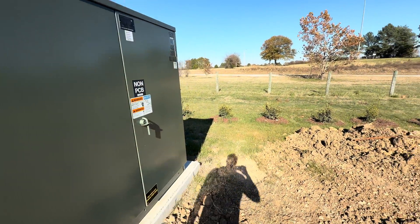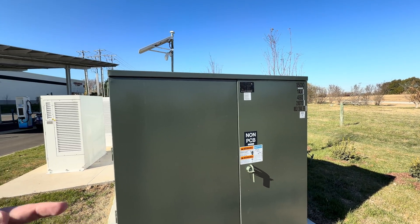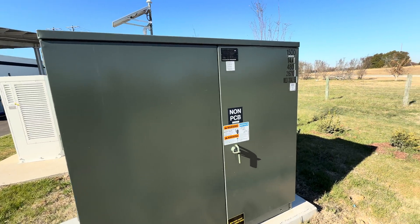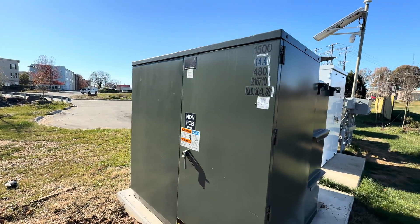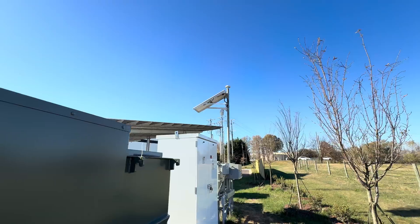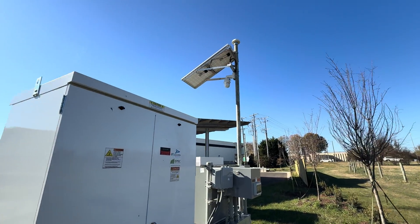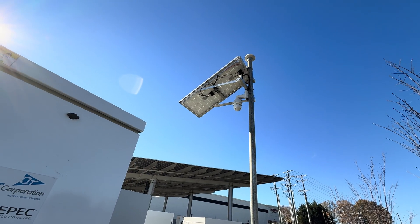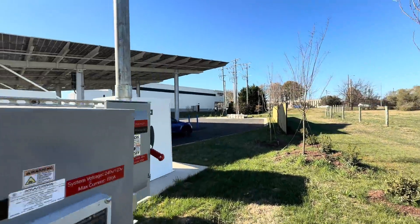Coming over here, we have a transformer on site — it's a 1,500 KVA. There's no meter yet, which indicates to me that this is not yet powered. It looks like they're awaiting Duke Energy to hook up the power and actually turn on the site. Also kind of cool — they have a solar panel up there with a camera on it, so even if the site is out of electricity, they could still potentially see the site via cellular.